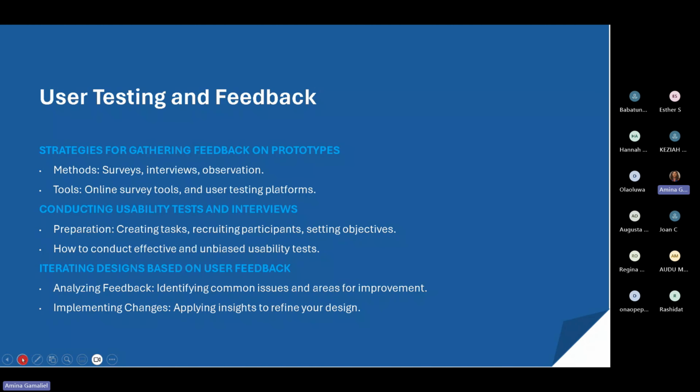Why we've said before that we create prototypes so we can test our product. Now, how do we achieve user testing? Remember, we have created our prototype at this point. We have set our flows, and it's time for us to test our users. It's usually called usability testing. And there are methods to it. There are different ways you can approach it.